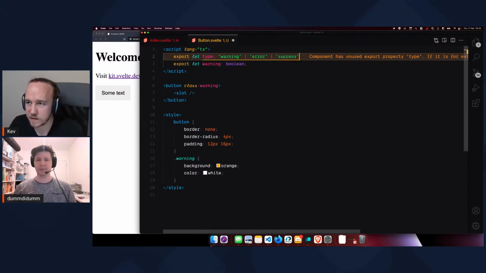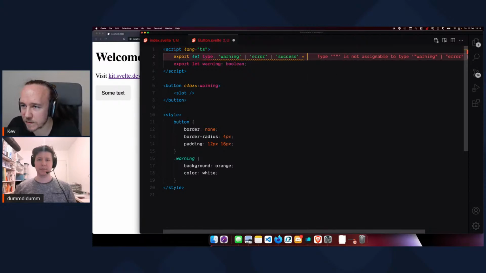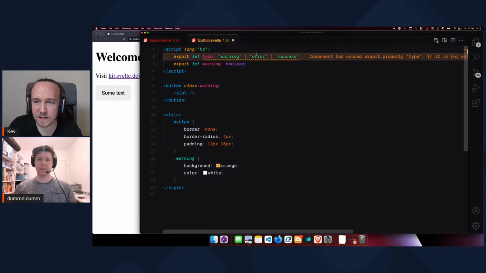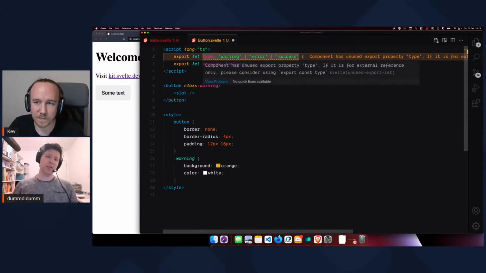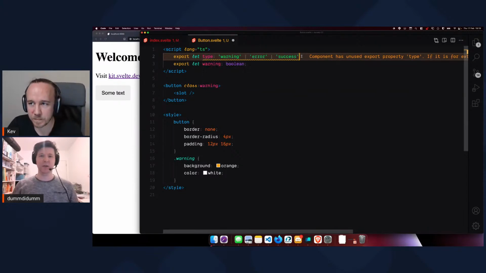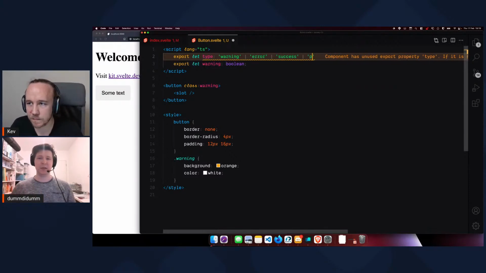Well, success was the last one, and then do I make it null or do I need to initialize it, if I make this optional? If you want to have this optional, then you need to initialize the variable, and you have to think about, okay, what's the default. So maybe if it's none of these, you need another one like default or standard or primary. Primary sounds good.